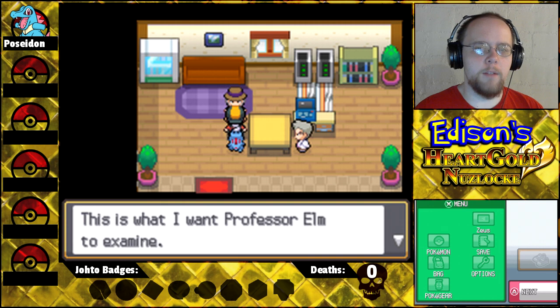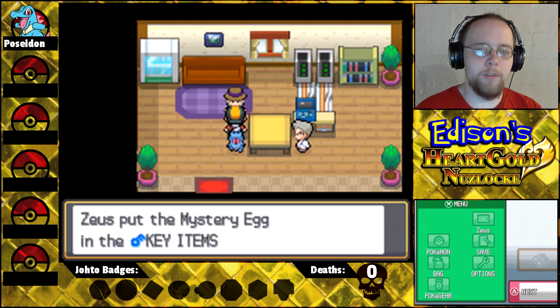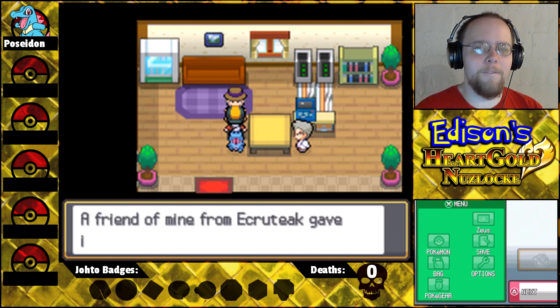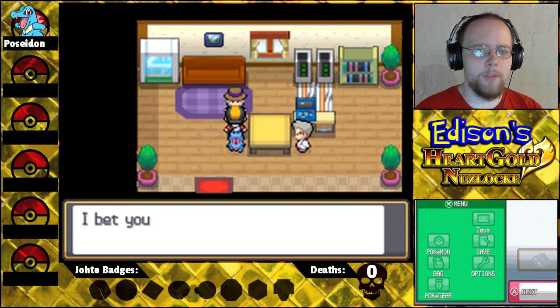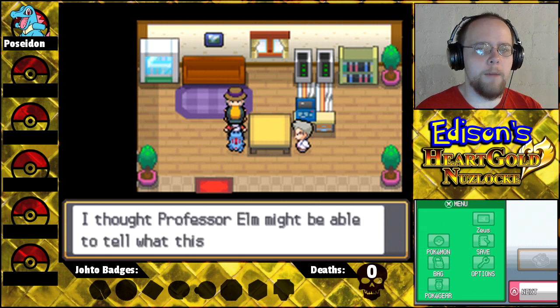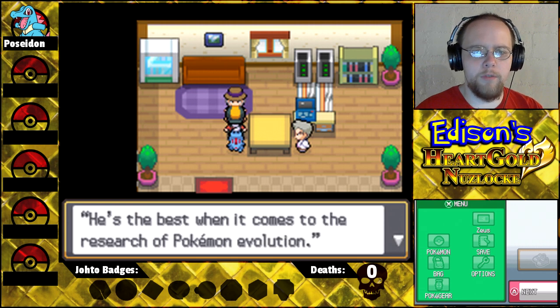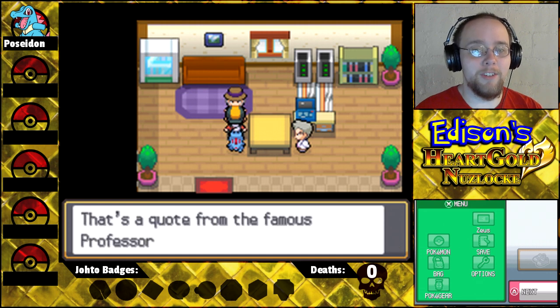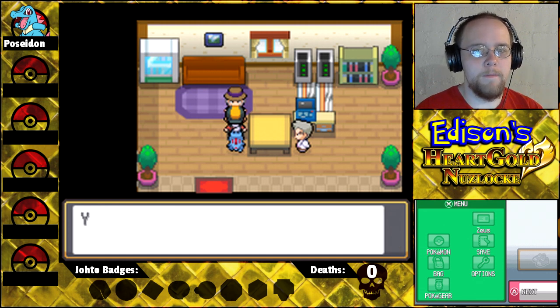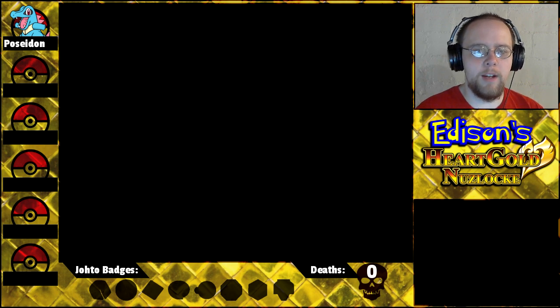This is what I want Professor Elm to examine. Let's obtain the mystery egg. Put the mystery egg in a key items pocket. Just hope you don't crack the egg in that pocket. A friend of mine from Ecruteak gave it to me. I bet you can't find this kind of egg in Johto. I thought Professor Elm might be able to tell what this is. He's the best when it comes to research of Pokemon evolution. His research, and he wants to tell you all about his research. That's a quote from the famous Professor Oak, who's standing right there. Here, your Pokemon should have some rest.